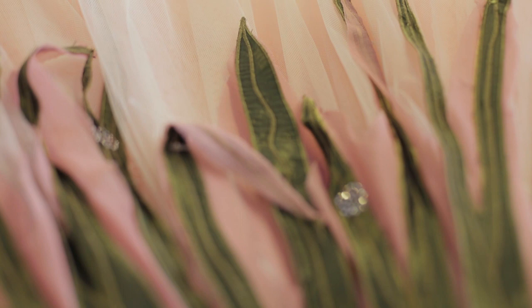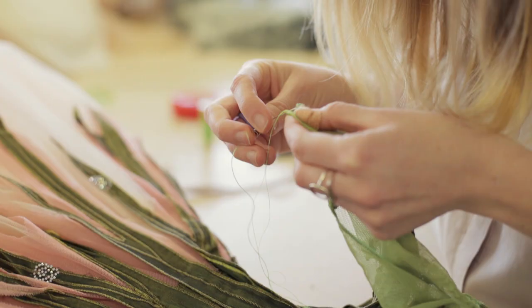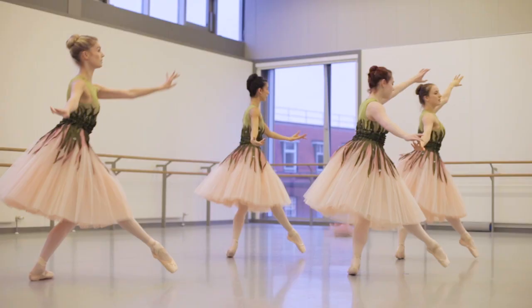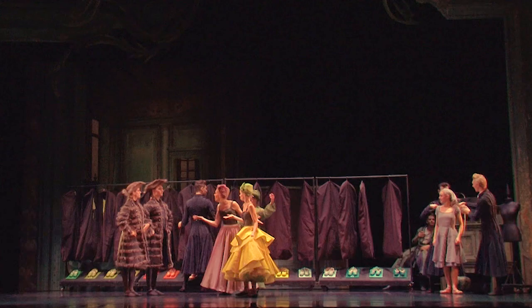For the detail on a lot of the costumes, and particularly on Cinderella's tutu, we were very lucky to have Swarovski come on board supplying a lot of crystals. So I designed some rose motifs, which were based on the tree and the whole Rose Garden, and I adapted them for the tutu bodice and the tutu skirt, and also the roses themselves. We were able to give it a little bit more than is normal in a show like this.